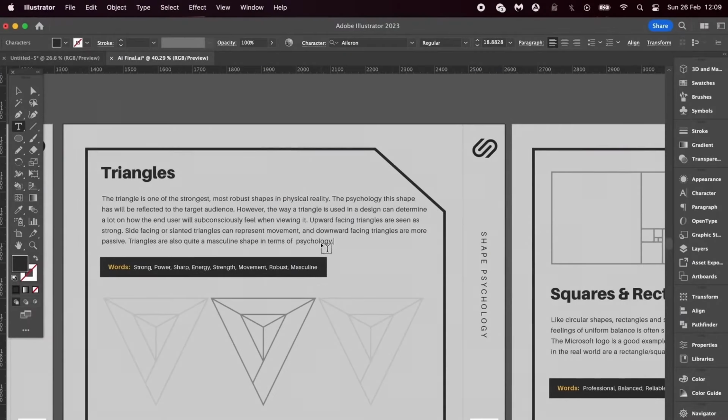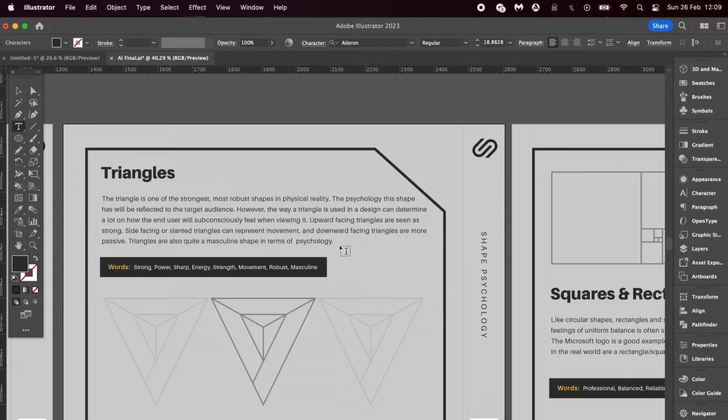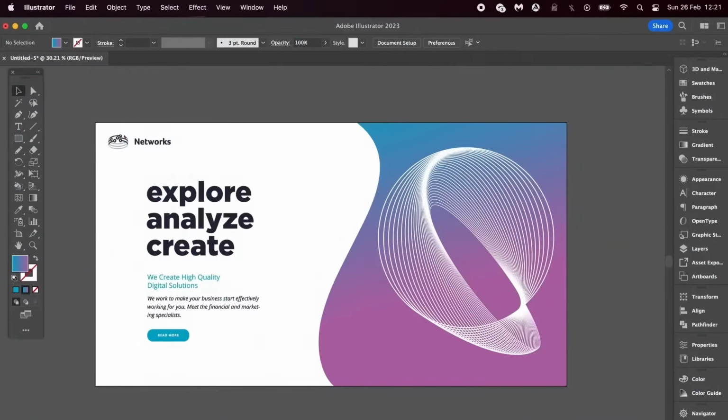Now, if we want to click away from our text after we finished writing it out, we normally would have to come up to the selection tool, which is across to the other end of the screen. And you know, it's just really annoying when you do it over and over again in a workflow. So instead, simply press the escape key on your keyboard and bingo, we now have the selection tool ready to use. The second hotkey is all about the eyedropper tool, which is I on your keyboard.